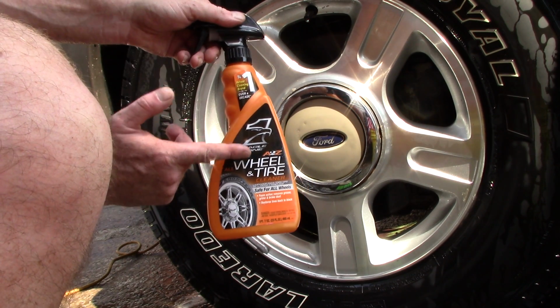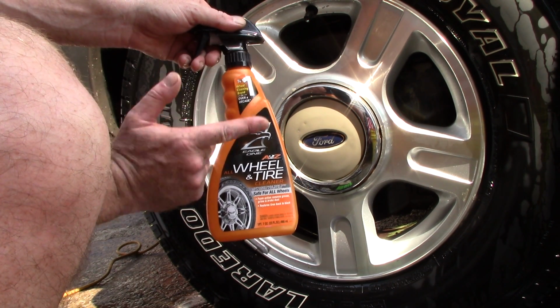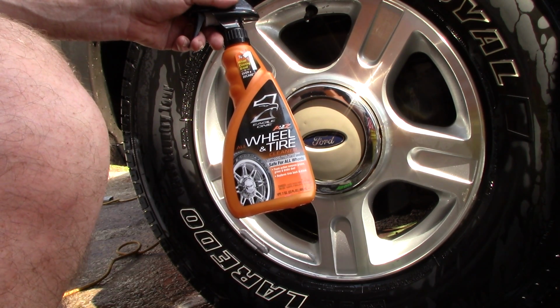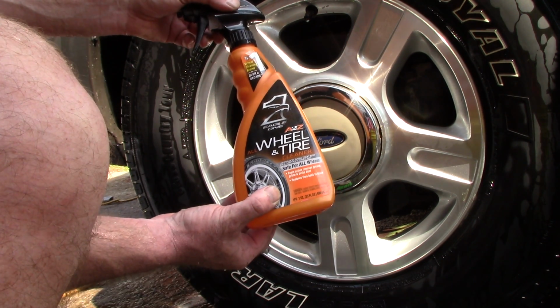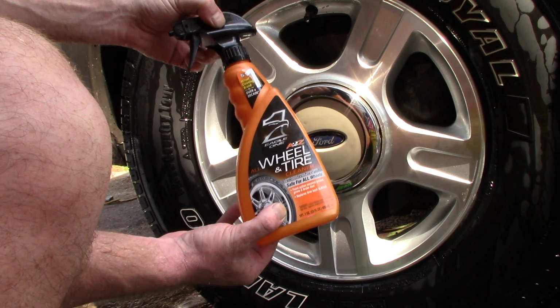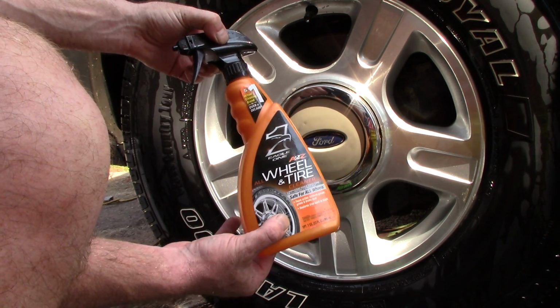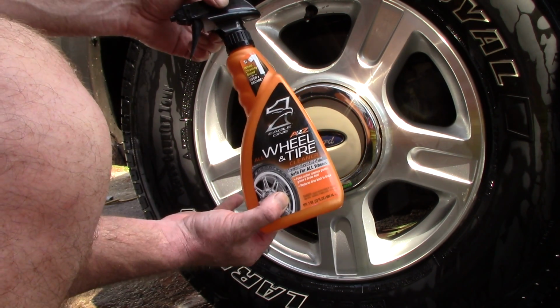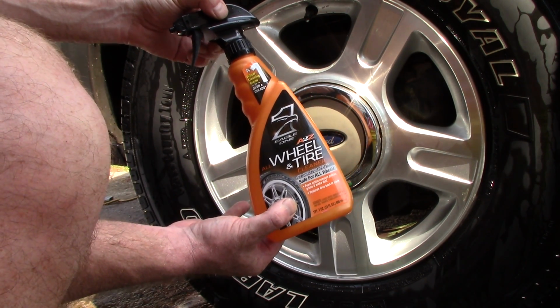This is nowhere near as good as their etching mag wheel cleaner. This seems to be just a high pH rating cleaner. I think this is like $4.99 on a retail level. If you have cars that you're well maintaining, cleaning them once every 2 weeks or once a week, it could be a good cleaner, but not something I'm going to buy as a professional.